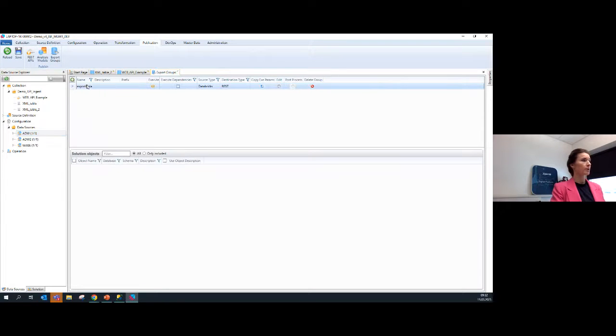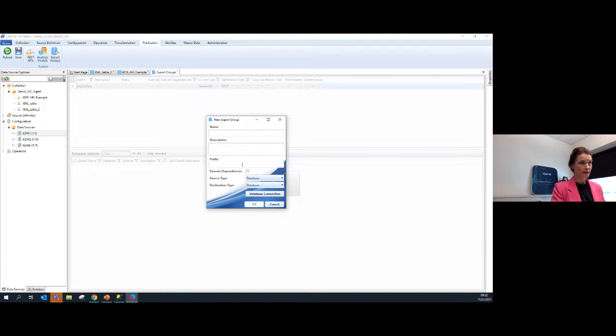Here I have set up a sample of a Databricks export. I will show you how it's done. I can create any type of export. The source type can be a database, which is basically a SQL Server database, Synapse database, Azure database, or it can be Databricks. If it's Databricks, I can also choose the same destination types. It can be a file, another database, like an Azure database, Azure Data Lake, or an API. That means that if you want to load data from Databricks into another cloud application, you can also push data. And this is what Tarje mentioned as reverse ETL.